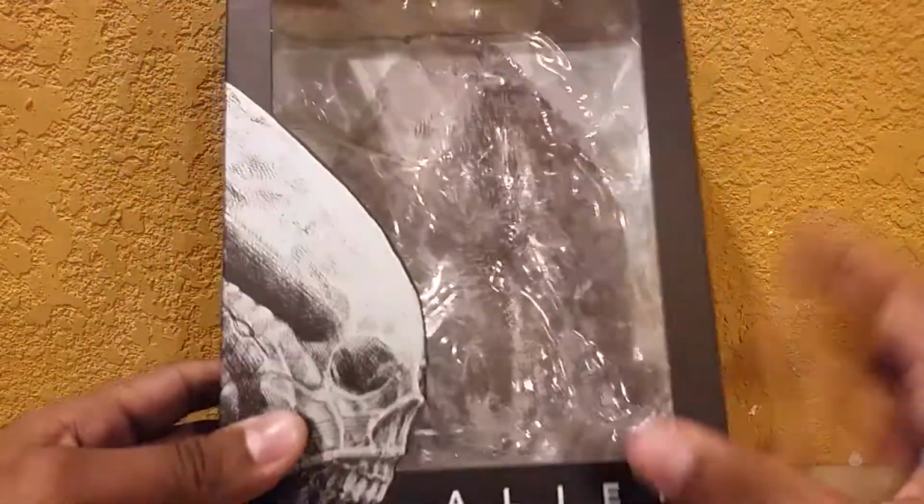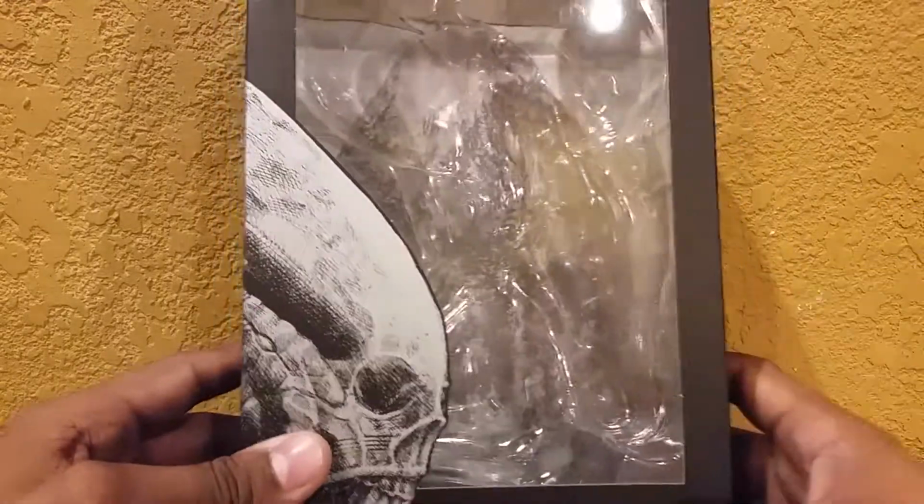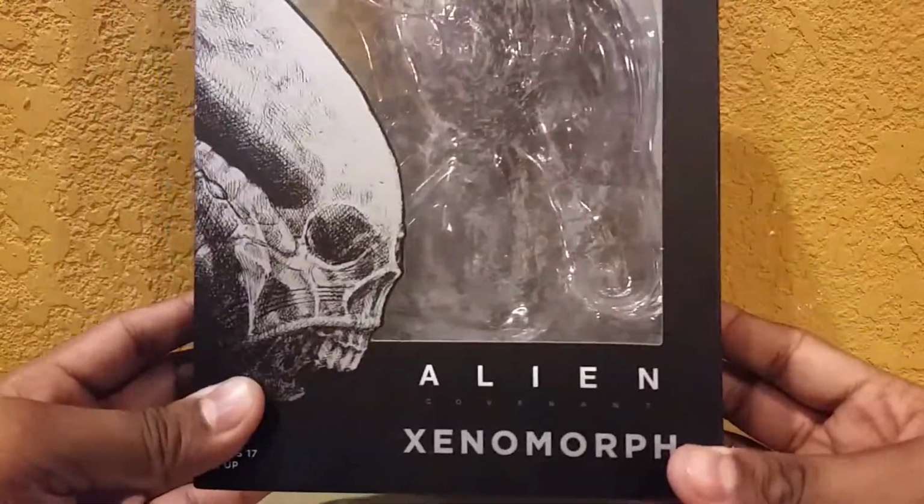So let's just leave this figure aside here, and I'm just going to let you know this figure is huge. I had to squeeze it into this box, because his knees are bent and his head's down. So yeah, here's the box. Really cool artwork, man. I really am loving this.